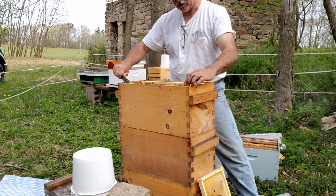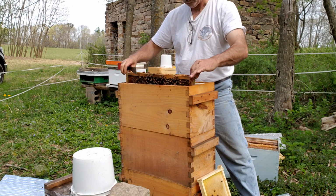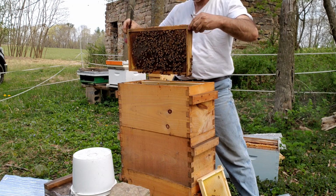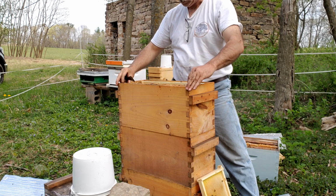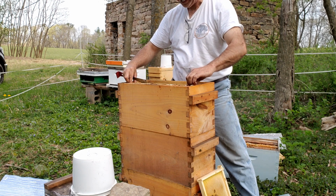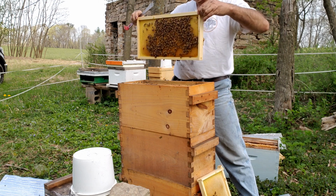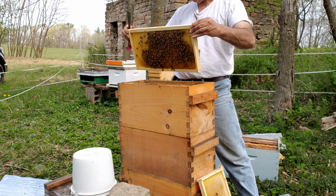Okay, and this one I would expect to be only nectar and pollen. Oh my god, look at all that pollen. Very well organized hive. Love this queen. I wish I could find her, but I love her. This is a big tiger striped queen.